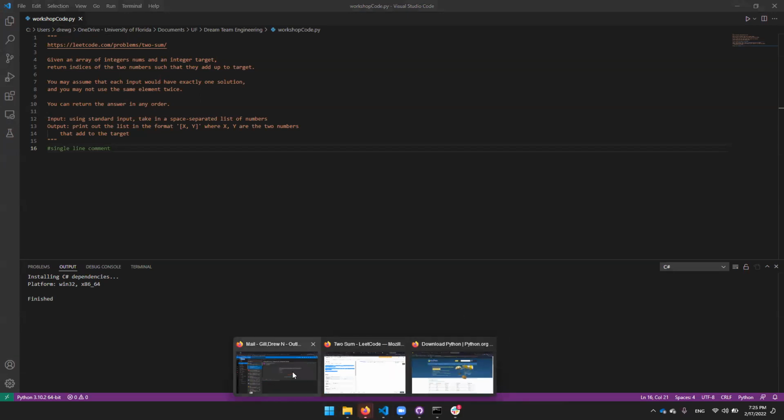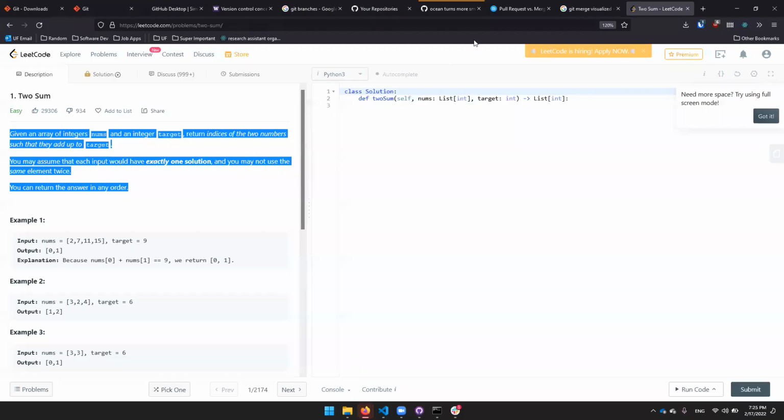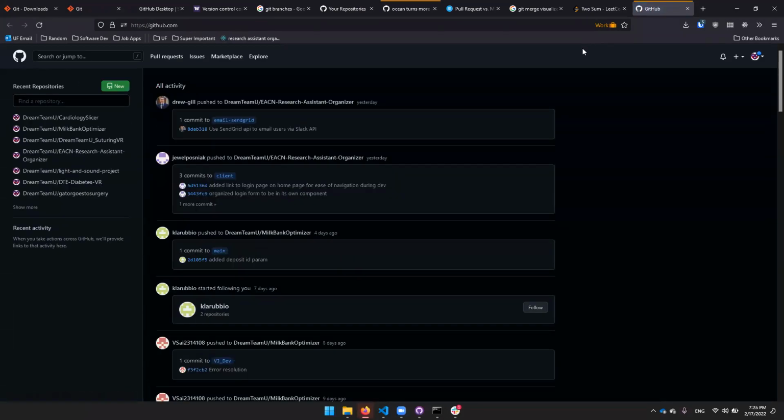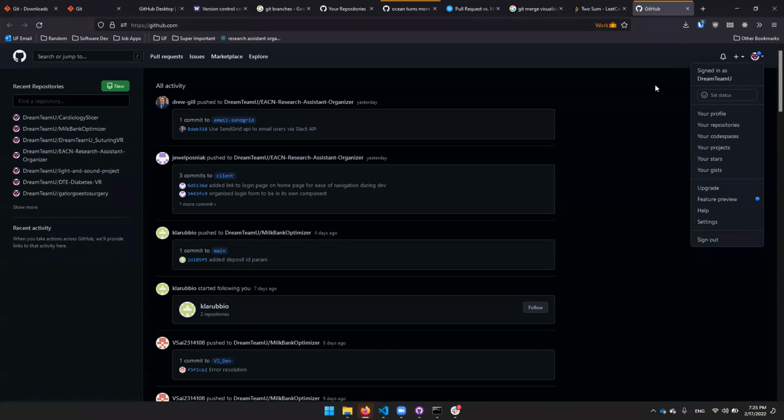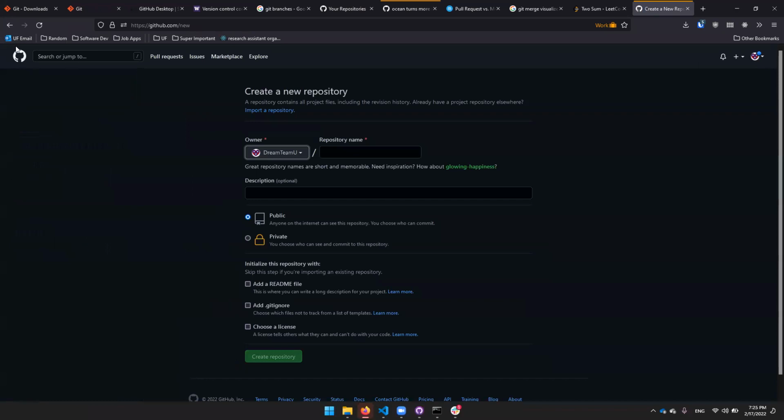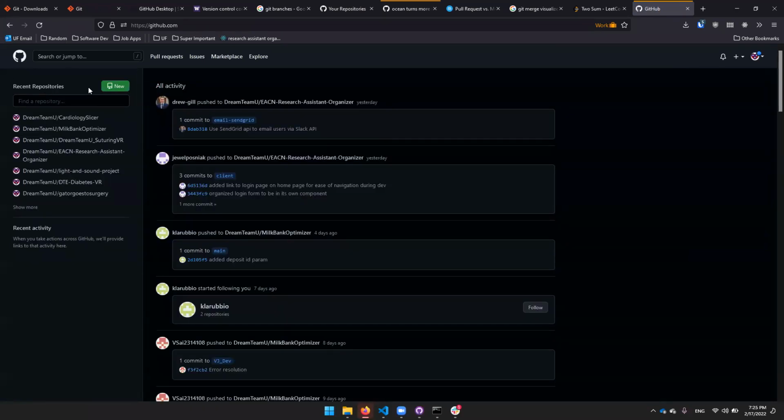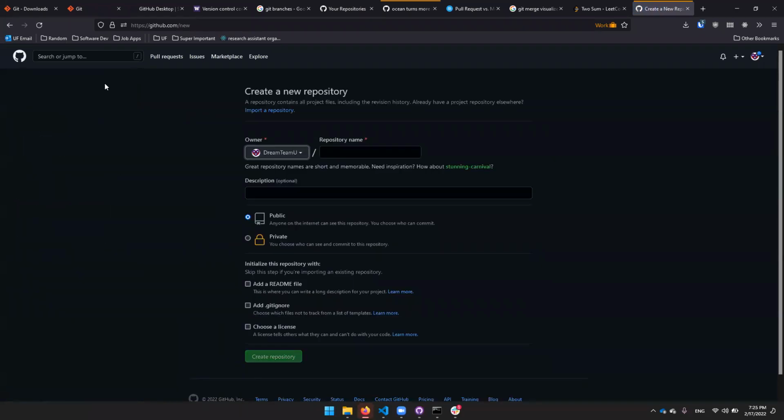So let's go. I'm going to GitHub. I don't like doing the command line version of this because GitHub just does it easily. I'm signed in already, and that helps. Then we create a new repository. It's on the left here from the main page.